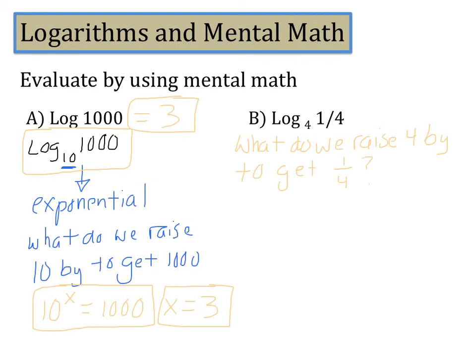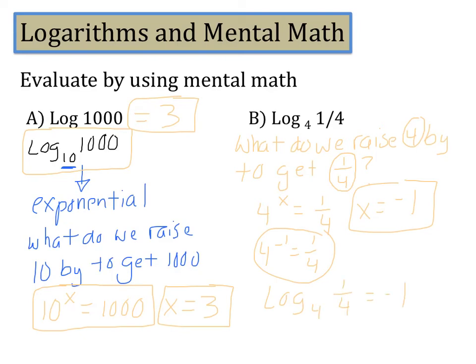So if you just look at these two numbers, you see the only difference is that this is 4 over 1, this is 1 over 4. So we have to raise 4 by something that's going to make it flip. Now we've studied exponents and the rules of exponents, and we know that if we raise anything to the -1, it will flip. So here we know x has to equal -1, because 4 raised to the -1 equals 1/4. So your answer here is -1. So on a quiz or a test or on a homework, if you were writing this as log base 4 of 1/4, the answer would be -1.